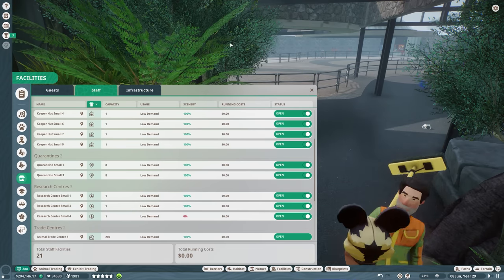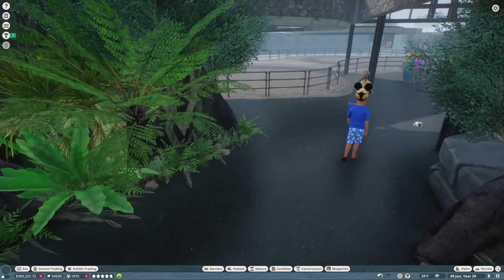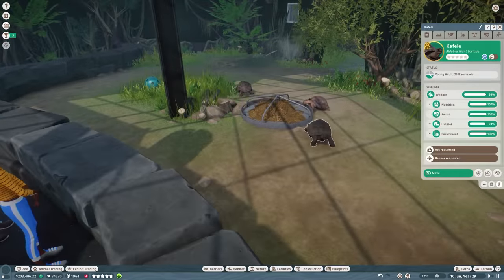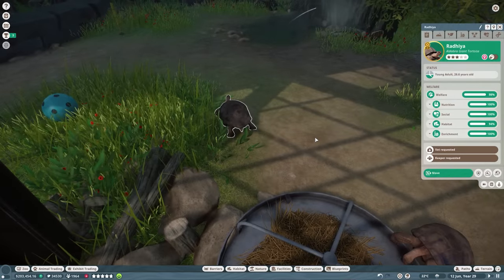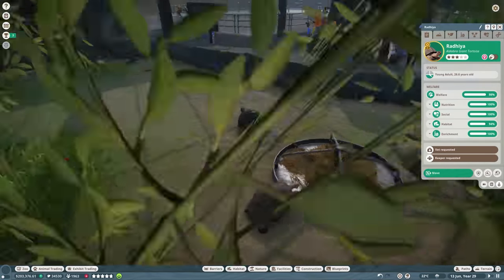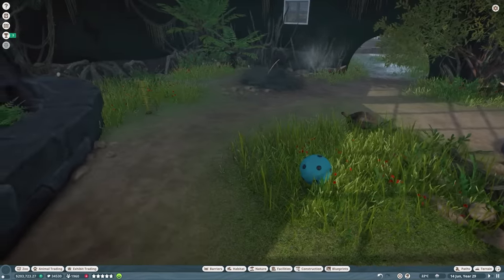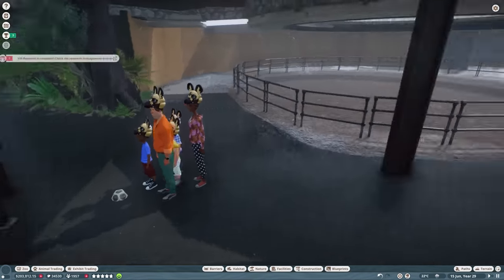Oh. Yeah, well, okay, then definitely the other one is not going to stay. But at least we have enough to do all the research that we want to do. Do we already have a pregnant Aldebaran tortoise? I don't think so. But I'm excited to see some little babies in here. And as soon as they have some babies, we are going to give some contraceptives because that's definitely needed.